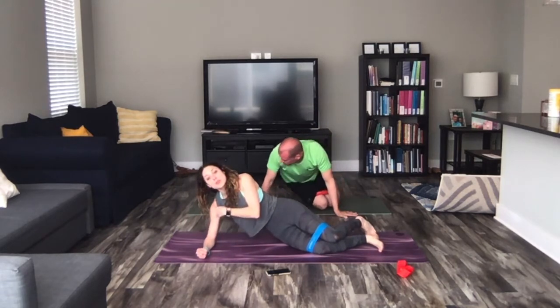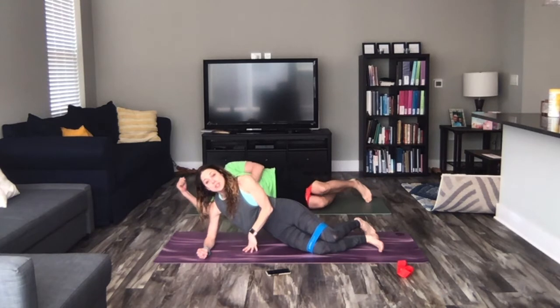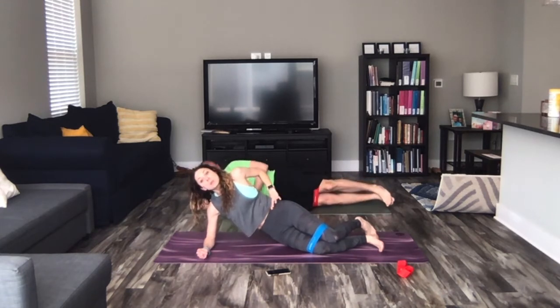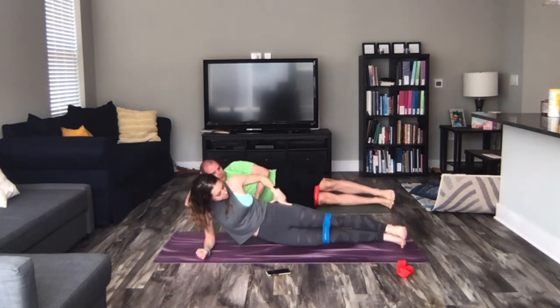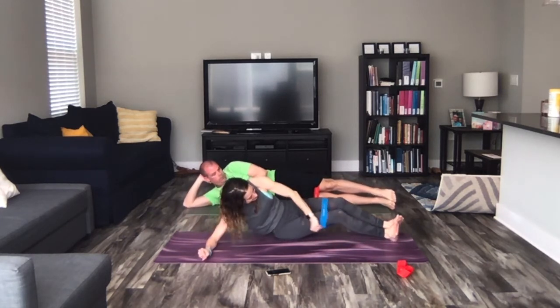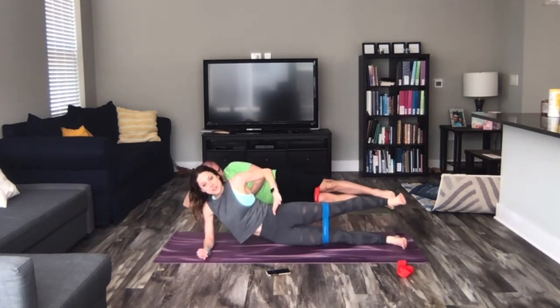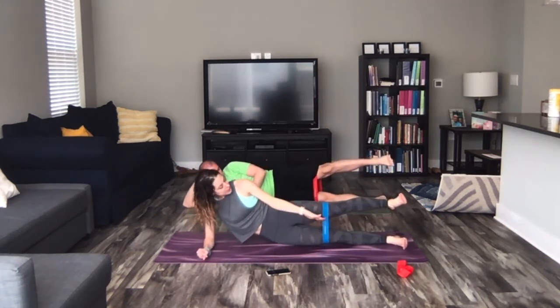Right elbow is right underneath your right shoulder. If you feel a ton of pressure in your shoulder, always an option to lie down. This just helps get us into our obliques a little bit more, your side core. Legs extend straight. Make sure you got tension on the band. Mine split down ever so slightly. Flex through your left leg, and then lift your left leg up just high enough that you have tension.